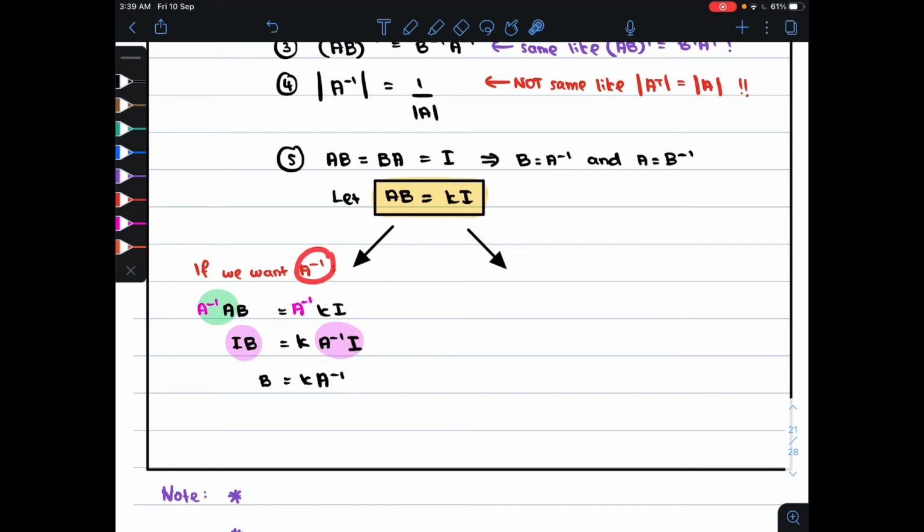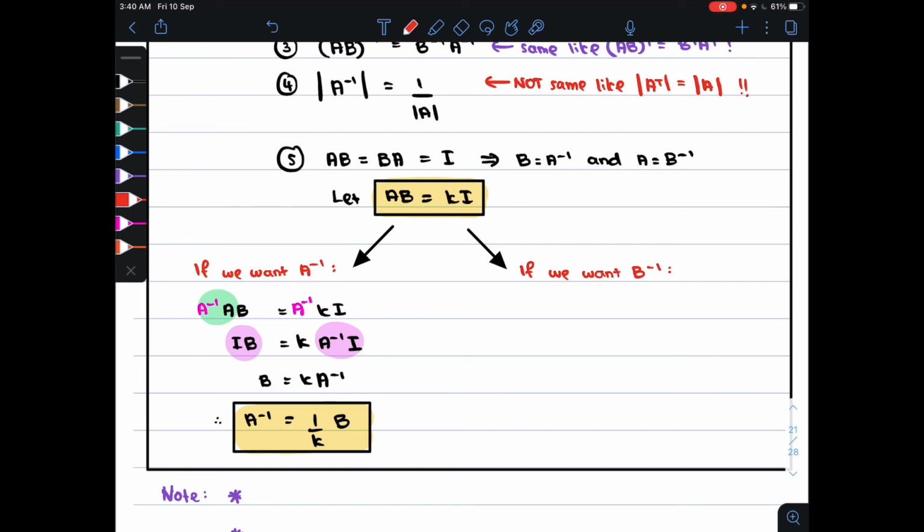Now we only want A inverse only. So rearrange to get A inverse only. So bring K to the other side. Okay, bila kamu bawa constant ke sebelah kiri, cara penulisan dia adalah 1 over K times B. Okay, just be careful. B here is matrix. Kamu tak boleh ya tulis matrix katalah 0, 1, 2, 3 and then semua ni kamu bahagi dengan 4. This is wrong. Okay, so kamu kena tulis 1 over 4 times your matrix which is 0, 1, 2, 3 tadi tu. That's how you find A inverse from AB equal to KI.